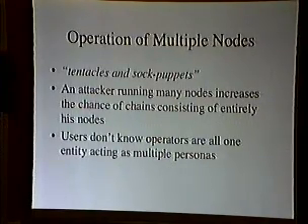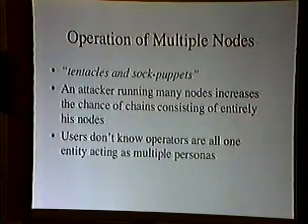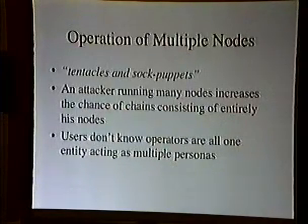Of course, then there's the other point about running multiple nodes, which is that if you have enough nodes, even with a long chain, you could perhaps end up getting users to use a chain that consists entirely of your nodes. They could be using 5 hops, and they're pretty safe. Whoops, they've got all of your remailers, particularly over time if you're changing your routes. You run into statistical problems, as we discussed before.